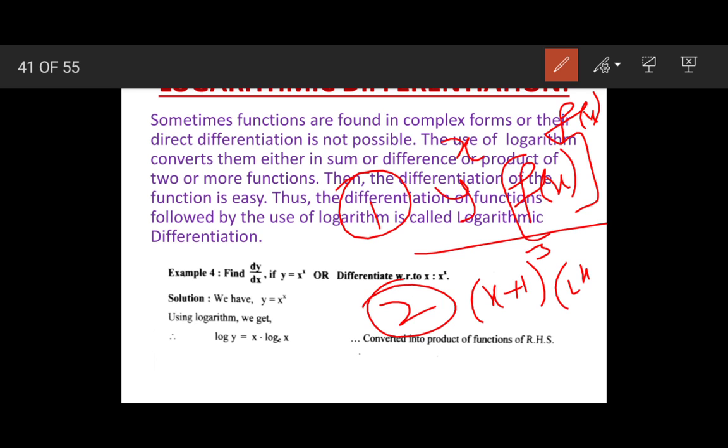Second is whenever we have a very complicated term, suppose we have (x plus 1) raised to 3, then (2x minus 1) raised to 2, upon root of (x minus 1). Okay, why is this term complicated? Because to differentiate this, first we have to use the u upon v rule. Now when I am going to differentiate the numerator part, then I have to apply the u into v rule. When I am going to differentiate the denominator part, then I have to apply the composite rule. So many rules in a single sum. So in such a case we simply use logarithmic differentiation. We can convert this by taking log on both the sides.